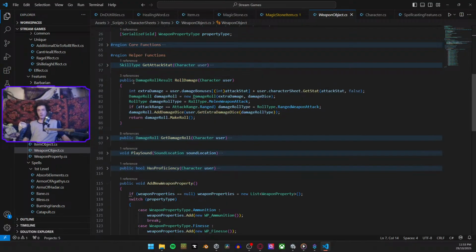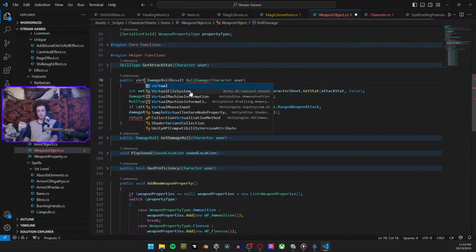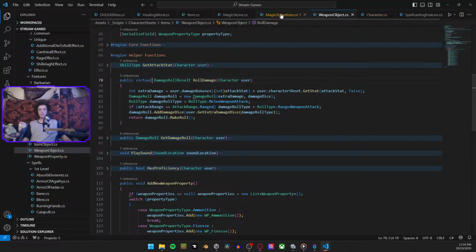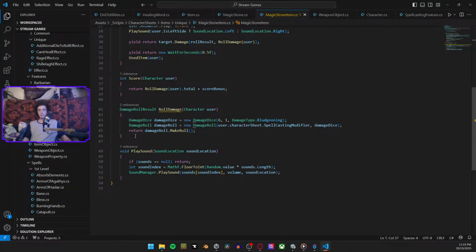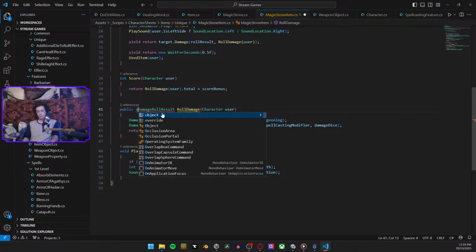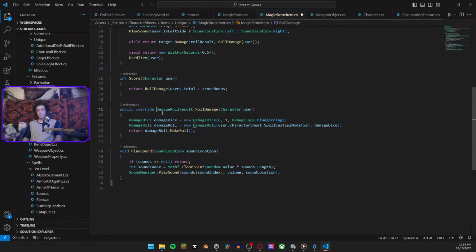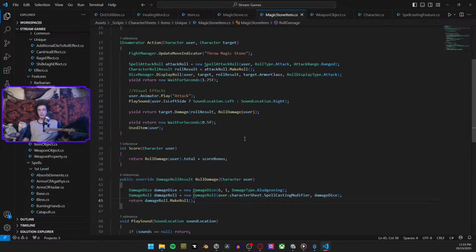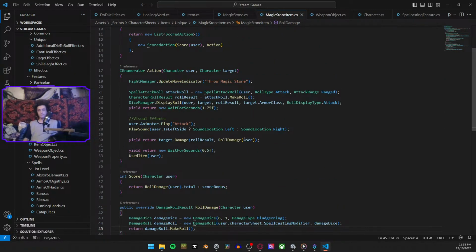I guess the roll damage is going to have to be a virtual. A virtual and an override. You good there, buddy? Making me nervous?